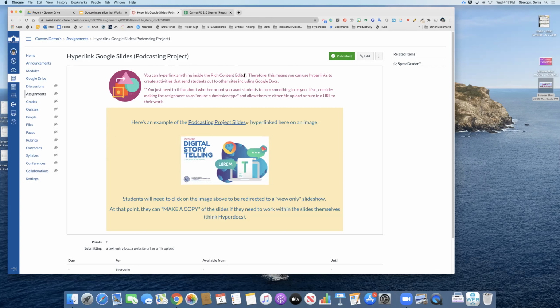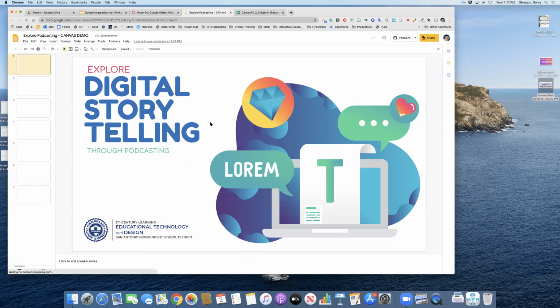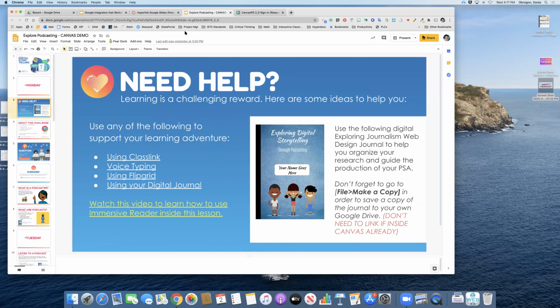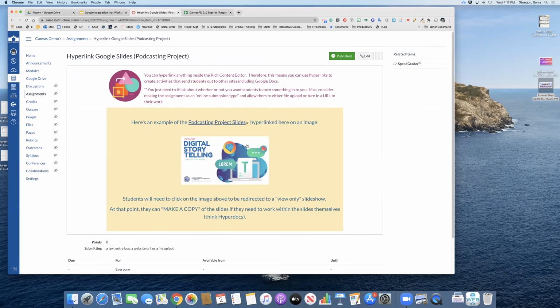Okay. So notice what I did here. I hyperlinked to the text. So if I click on it, it goes out. Remember, if you're putting in a hyperlink, it's going to take you out. It's not being embedded. So now I went out to these slides. The other thing I did was I put in a picture because I want the kids to visually see, oh, this is where I'm going, right?